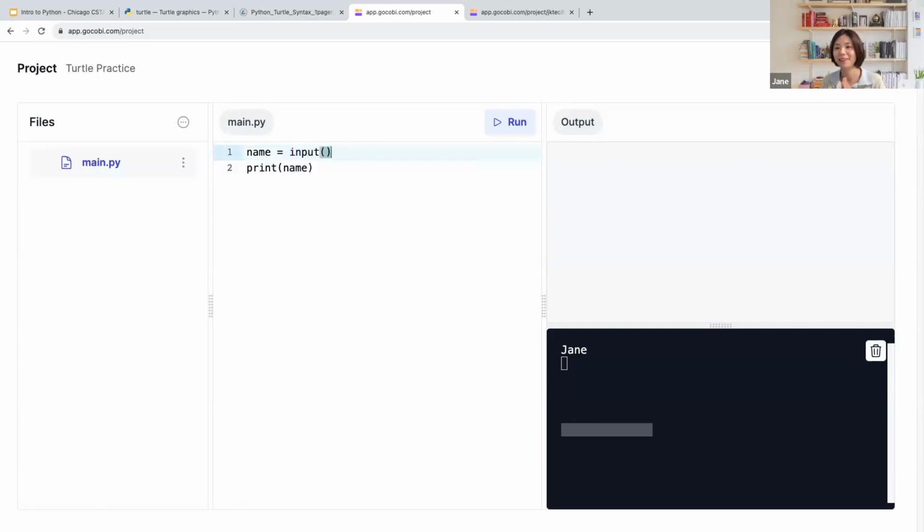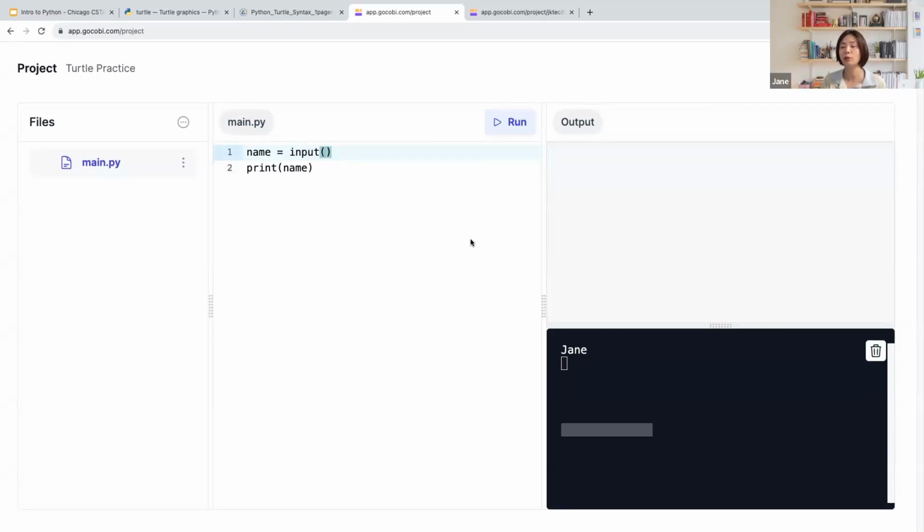parentheses. Okay. And now one thing that's really neat about Python is that everything's simplified. If you were going to do this in Java, you'd probably have to write it in 3-4 lines. But because it's Python, it'll let you do it in one single line. So in the parentheses, you get to insert your prompt.